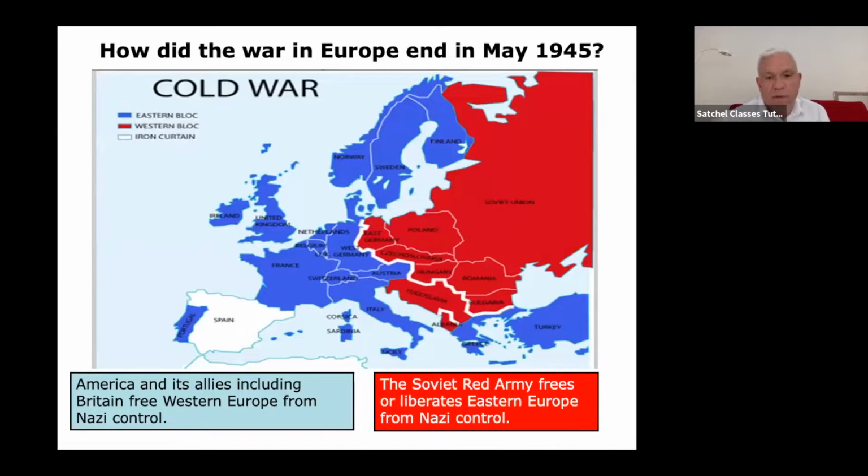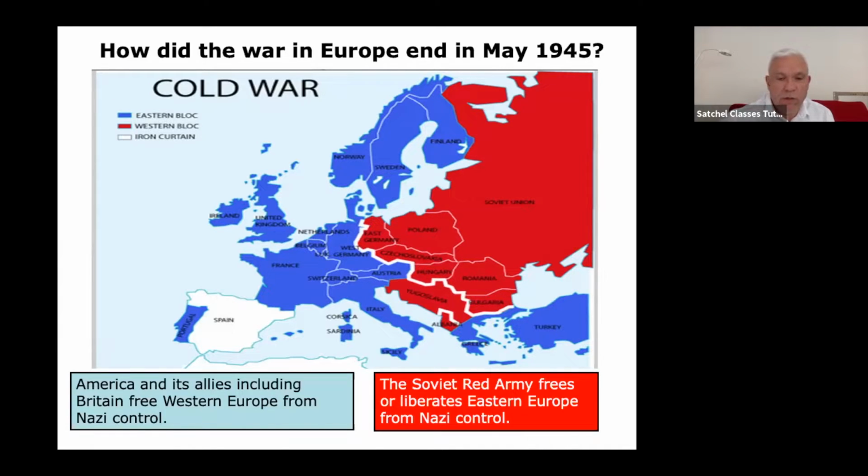Now, this is a map of Europe at the end of the war. As you can see, all the ones in red are the countries that the Soviet Union were in control of. Okay. And the countries in blue are the ones which you would say not under control of Britain and America, but these were Western democracies. They had elections. Britain and America had a say in some of these countries, and America helped these countries an awful lot.